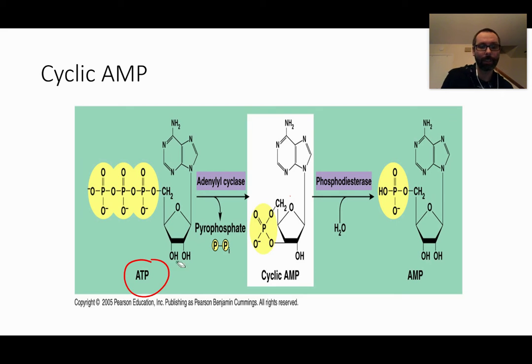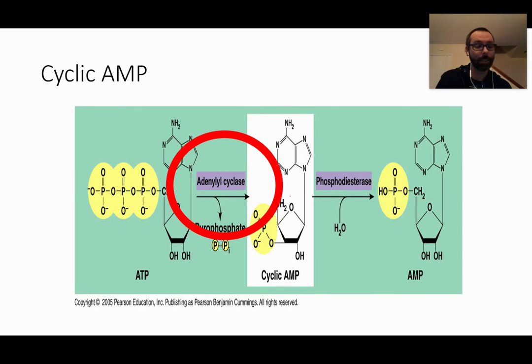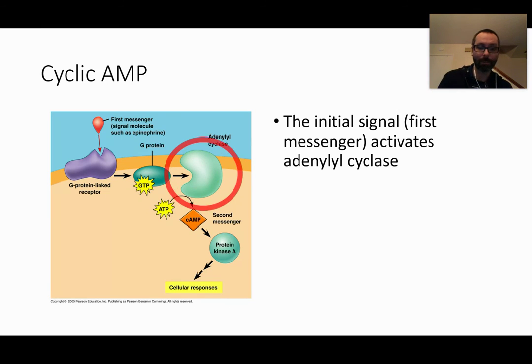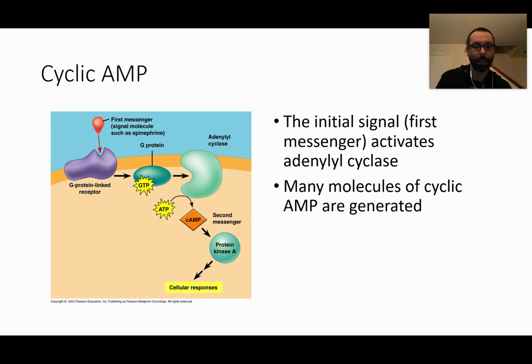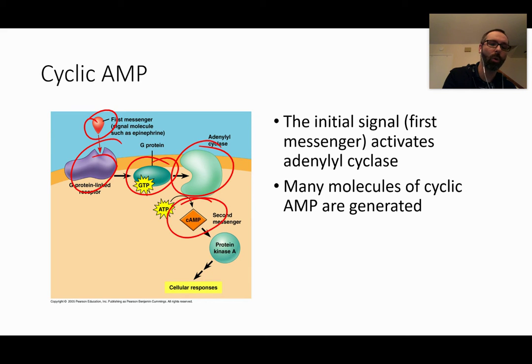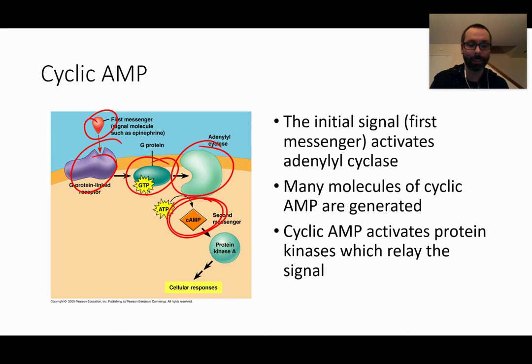We are actually, in fact, going to use energy to make these molecules, and that requires an enzyme called adenylyl cyclase. Adenylyl cyclase happens to be right there in this example. It doesn't have to be there, but it is found there very often. This is a common cascade. So the first messenger, the signal molecule, triggers the receptor, which triggers the G protein, which triggers the adenylyl cyclase, which is then going to make a whole bunch of cyclic AMP, lots of cyclic AMP. And then those are going to go off to activate things.